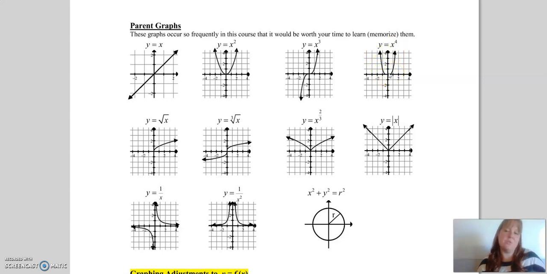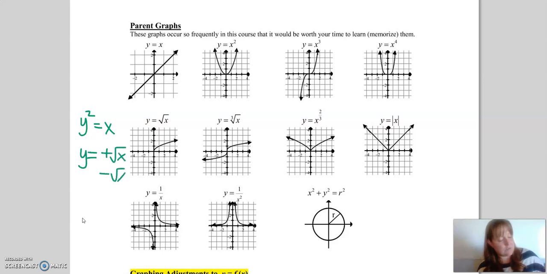And you'll notice as you get to higher and higher degree on your function, you're going to have flatter and flatter ones. Square root of x, remember, is just the top half of a sideways parabola, because if we had y squared equals x, and we solve that, we would get y equals positive square root of x and y equals negative square root of x. Those are the two things we would get out of that, because we get plus or minus. The positive square root of x is just the top half of that parabola, and the negative square root of x would have been the bottom half. So y equals square root of x is just the top half of a sideways parabola.